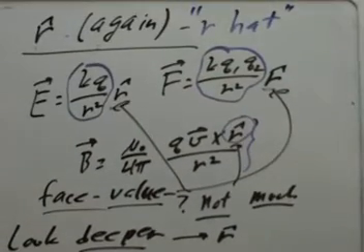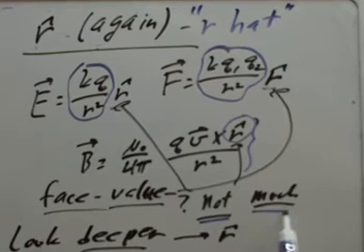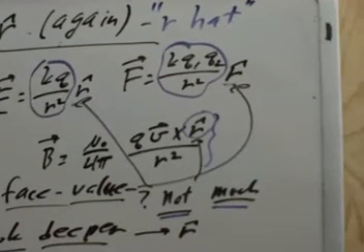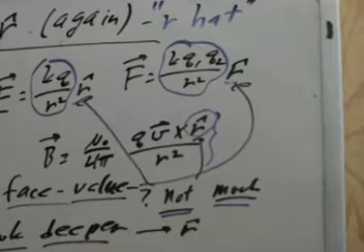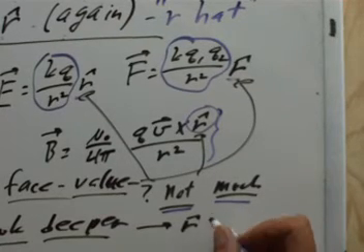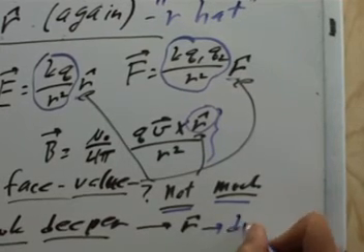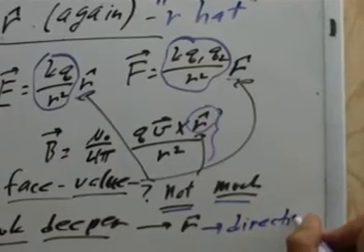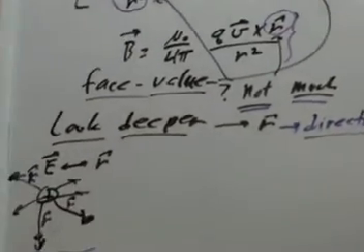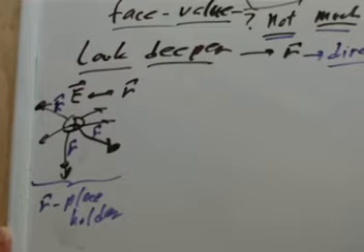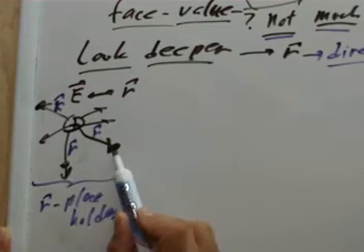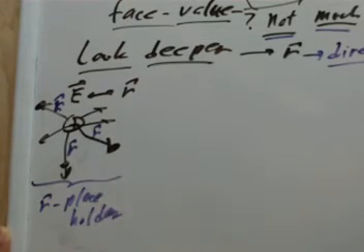So what I mean here is that when you look at r hat in this equation, at face value there isn't very much you can get out of it. That's actually true here. You have to look deeper into the problem to see exactly what it means. And when you look deeper, oftentimes the r hat will reveal some needed direction. Back in the case of the electric field, depending on what the problem is, r hat's either down to the left, down to the right, or up and to the left like that.